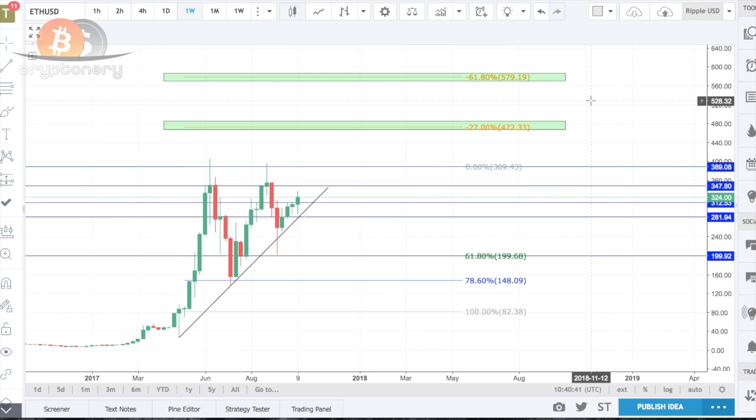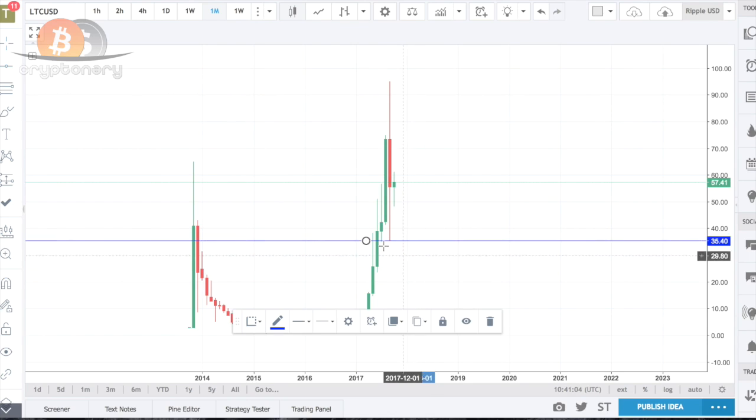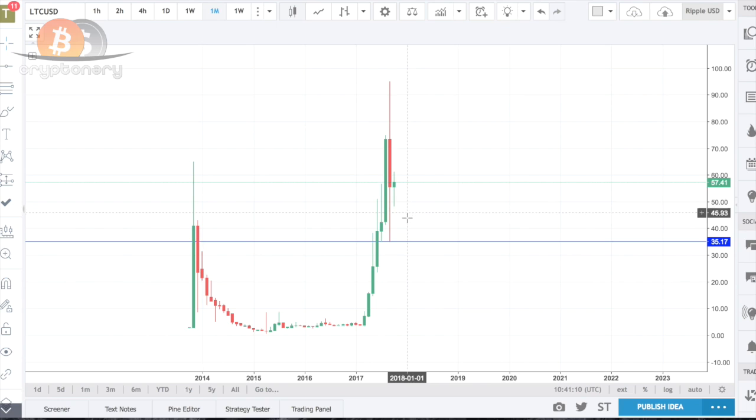So what we'll do now is we'll move to a blank Litecoin chart. We're going to do this analysis from scratch. So first of all, we'll start off from the monthly, as Litecoin actually has plenty of data to analyze at least one level from the monthly chart. Now what I see already is a huge manipulative spike, and this zone can be marked instantly as it has been respected twice. We now have this level here.